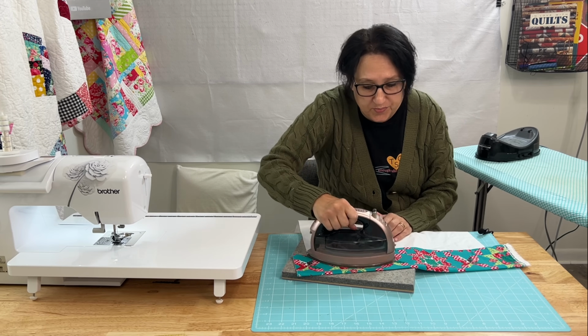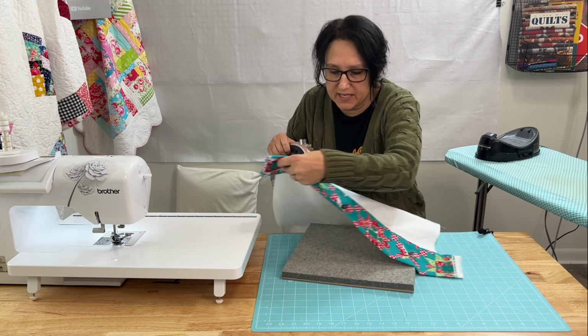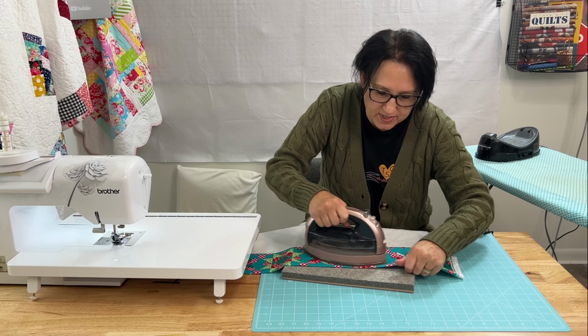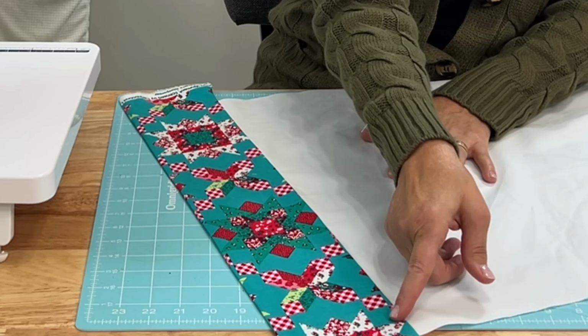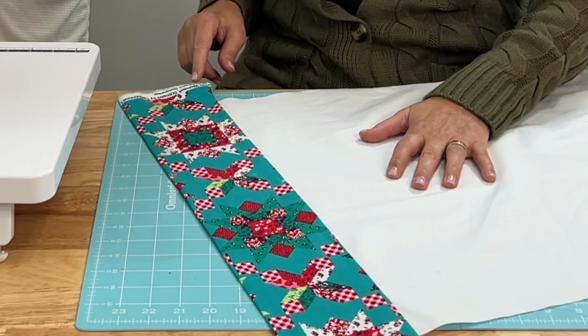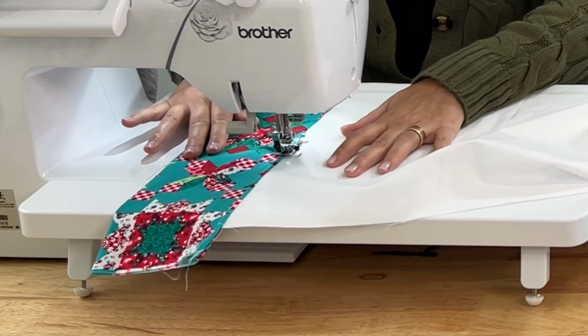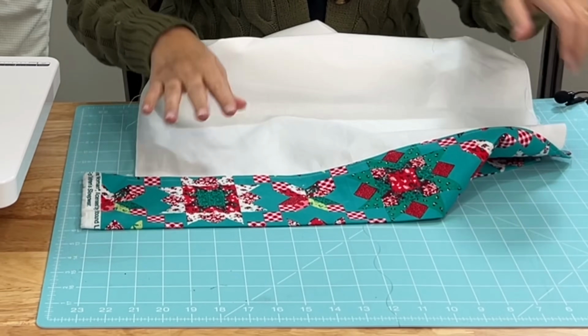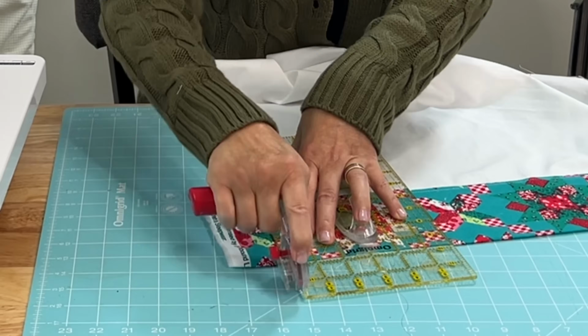Now you're going to just press and make sure that everything is nice and not wrinkled. Making sure that you are pressing this edge down really good, go to the sewing machine and sew a top stitch right along there, making nice and neat work. Now we're going to trim up these edges.